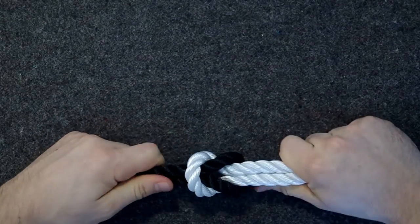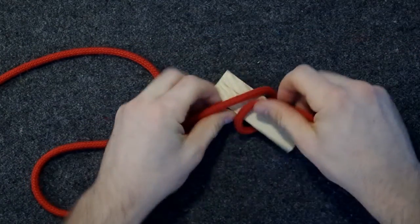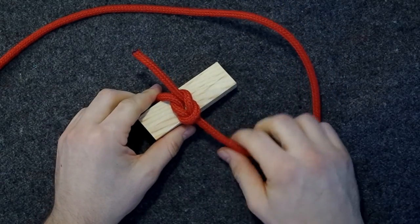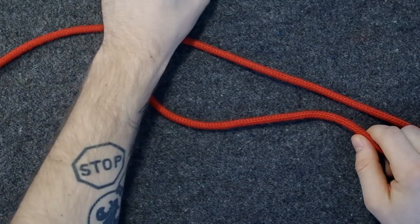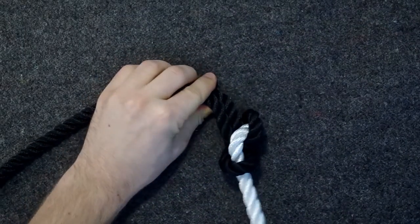As I usually do — which is wrong — when you tie it around something and you want to put a load on one end, using a piece of wood for example: if you put some load on one end of this reef knot, it tends to capsize. And then you have a knot that undoes itself. So you should not put load on the ends after you've tied it, because it will tend to slip.